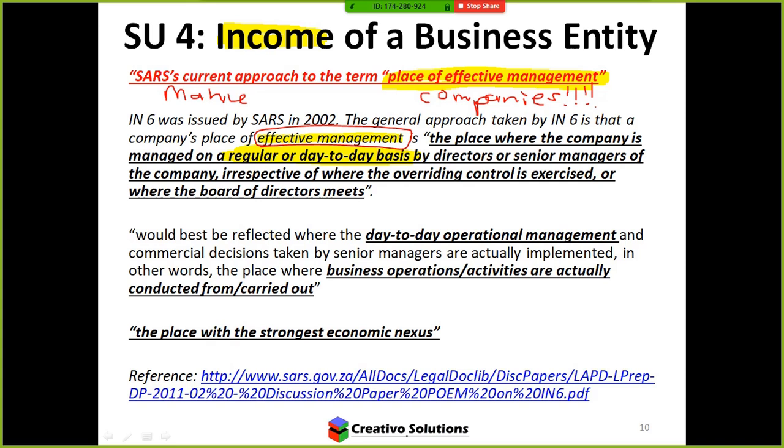I will say both. But effective management, meaning who ultimately has the final say? I'll say South Africa, Germany. Germany. Okay. So then, based on what you've said, it's likely that Mali would be considered a non-resident company. Do non-residents pay taxes in South Africa? Yes, they do. But what do they pay tax on?